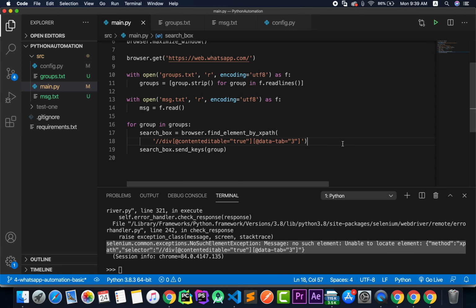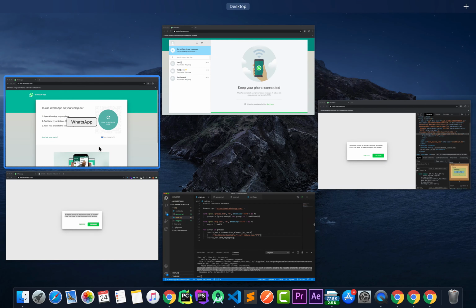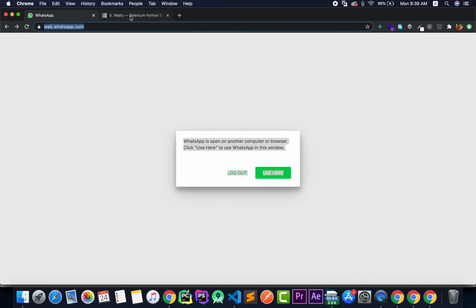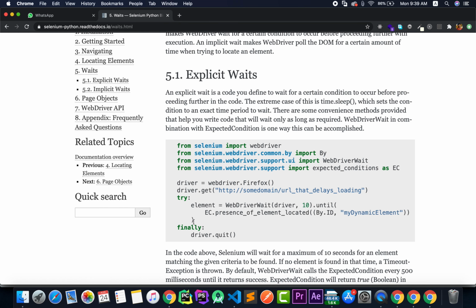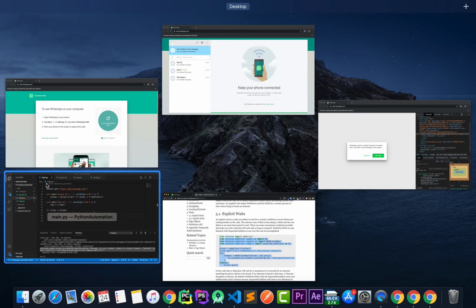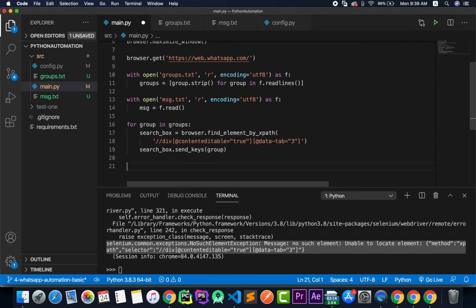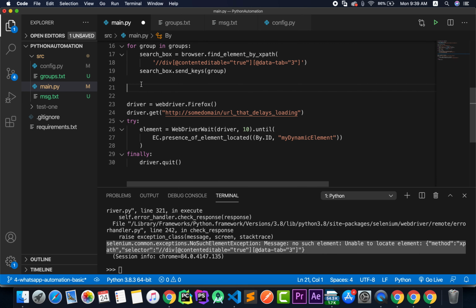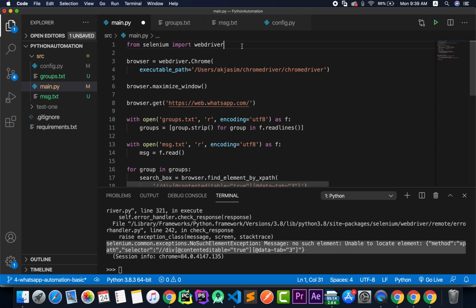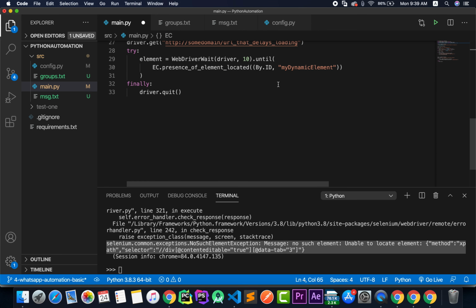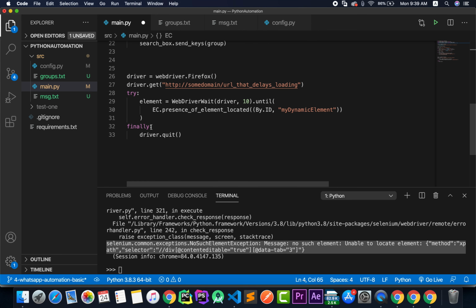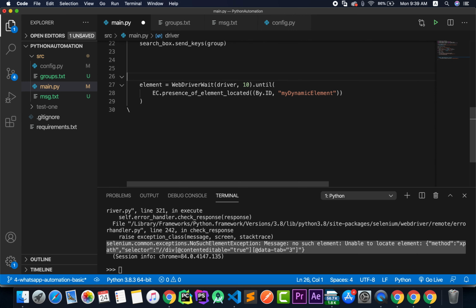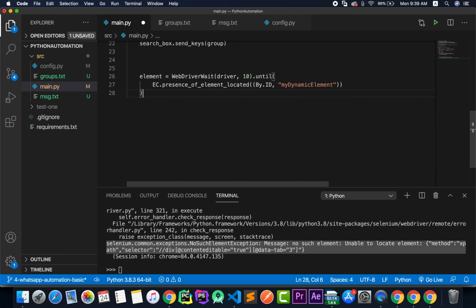So what I meant by that is I'll go to these waits here once again, and I'll quickly grab this code here and show you what exactly it means. I'll shift this imports to the top, and I don't want this finally, and I don't want these drivers, because we already have that.